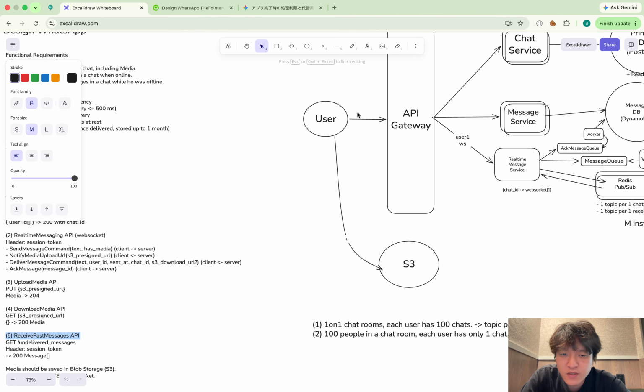But now the problem is the latency of the message. So let's say this device calls the receive past messages API every 1 minute. It is possible that in that case, if the message delivery fails, that message is delivered 59 seconds later.